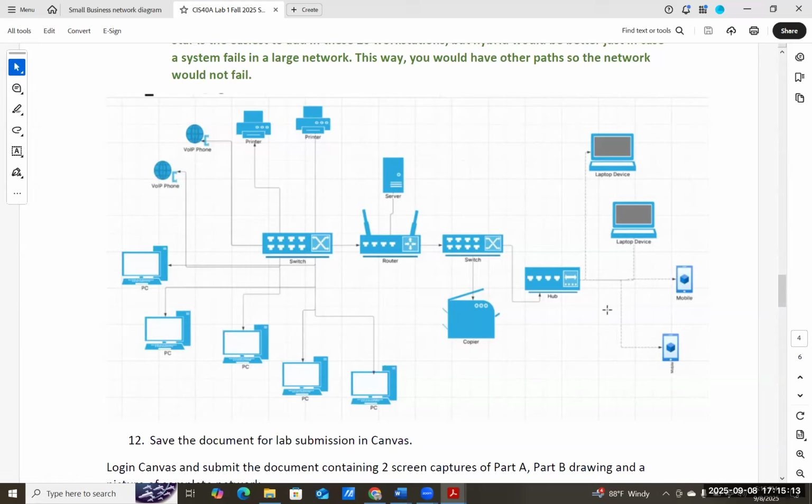So the server, see how it's connecting at the router? It should not be there. Okay, right here. So we're gonna take the server, right? We're gonna attach it over here to the switch on the left. Now, can I put it on the right? You can. But again, like I mentioned before, the wireless segment of your network is the weakest part of your network. So we want to make sure that we can attach it.